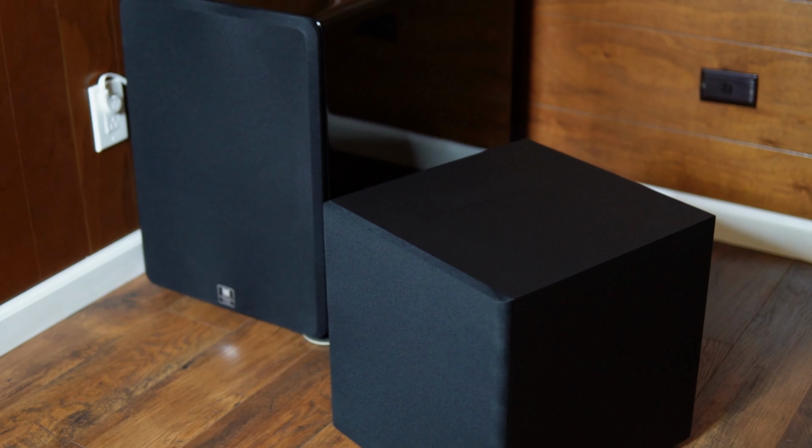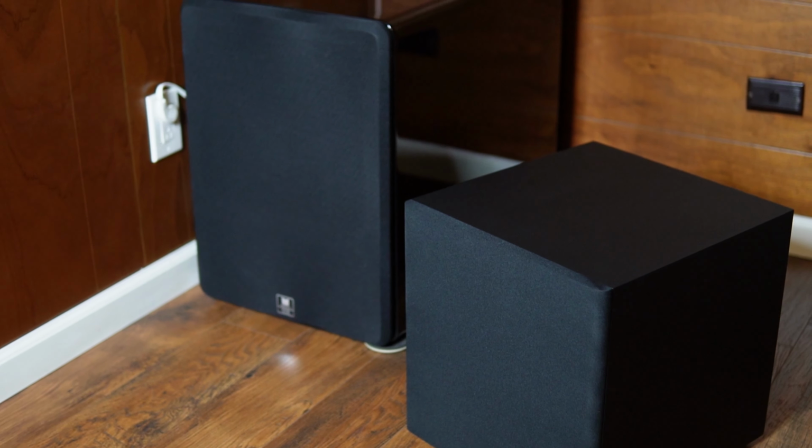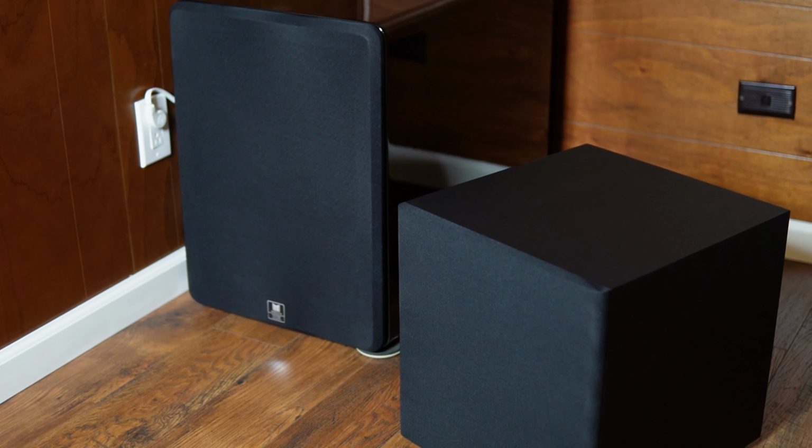Now the weight of the subwoofer is 40 pounds, unlike that heavy monster which was like more than 100 pounds when we unboxed the monolith subwoofer. But yes, this is manageable. I could handle it myself. And if you are worried about the dimensions, this is a perfect cube. It's 15 inches on all sides, and with that rubber feet it probably adds half an inch more to the height, but otherwise it's perfect 15 inches all around.